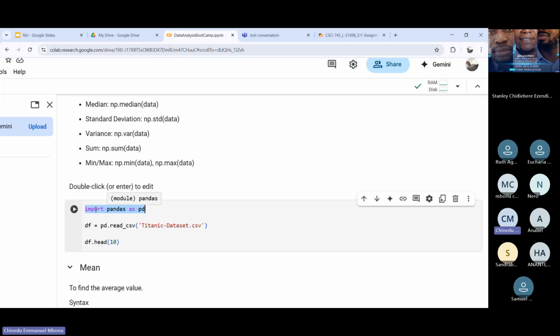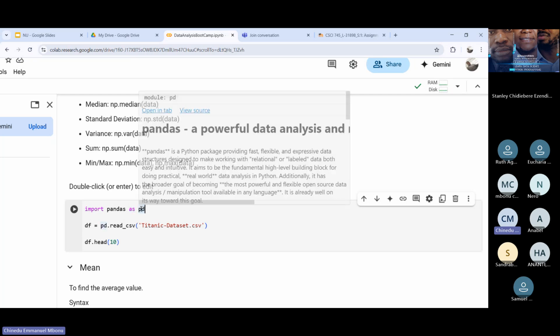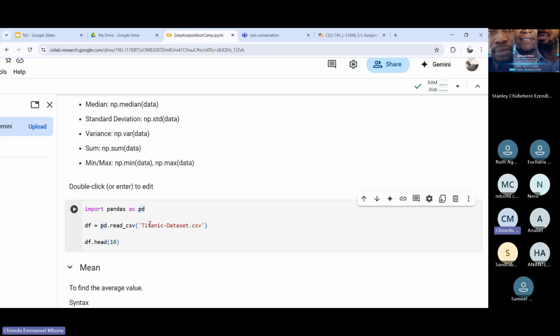So we use import pandas to bring the library into our environment, and we give it an initial, which is pd, so that anywhere we need to use pandas, we can easily write pd and the environment will understand what we are saying.